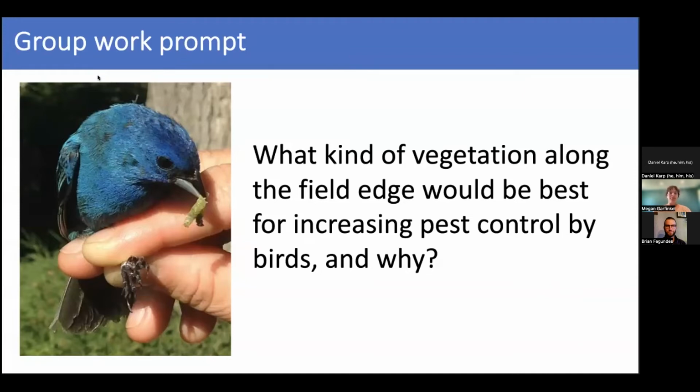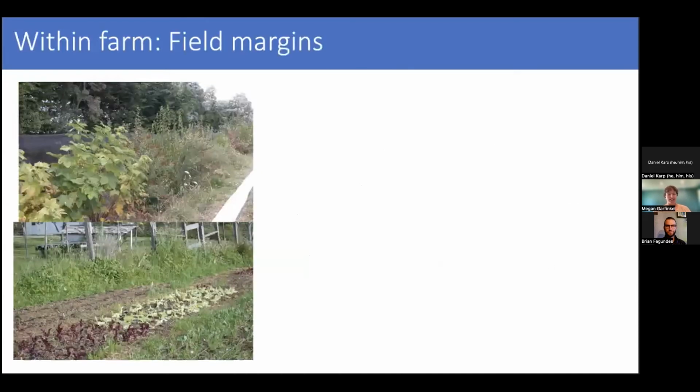So moving on, basically, what's the answer to this question? This is kind of a trick question because the answer, like basically the answer to every question in biology is it depends, right? So I conducted a study in row crop farms in Northern California to try and answer this question. What I did was I went to 30 different farms and I placed caterpillar pests out on the farms at varying distances from the field edge.